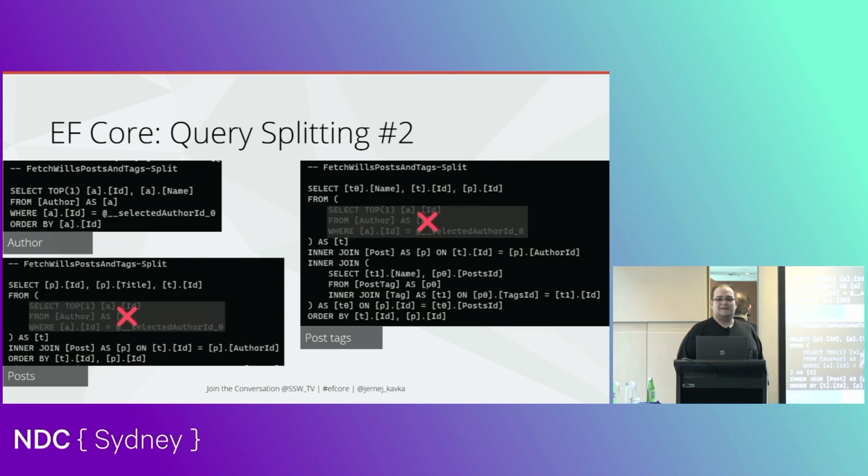Now, some of you eagle eyes might notice this statement over here and say, hey, this is a bit redundant, we don't need it. True, but it also doesn't have a big performance impact. And there's a good chance that SQL Server might also realize that this is redundant and do the optimization for you. So in the end, it might not even matter.